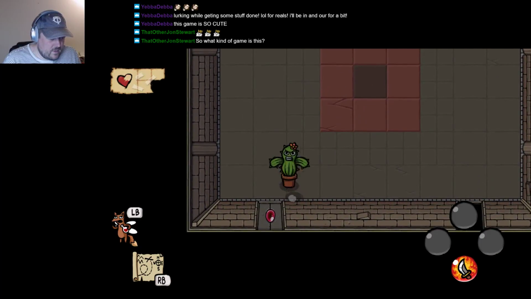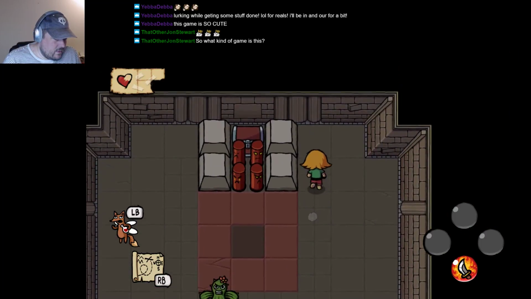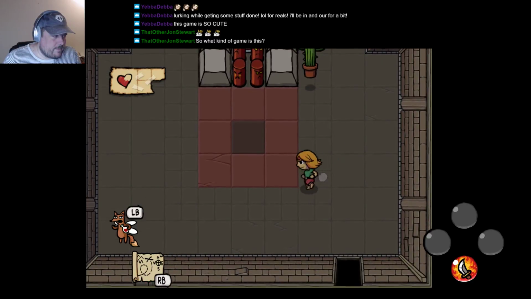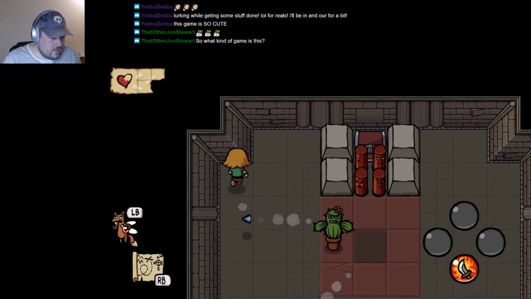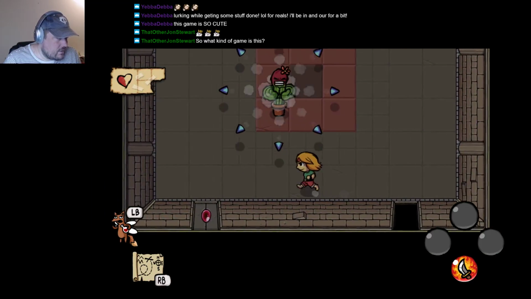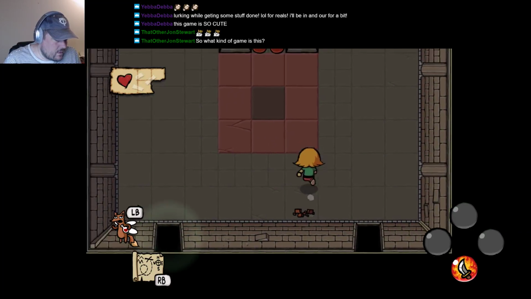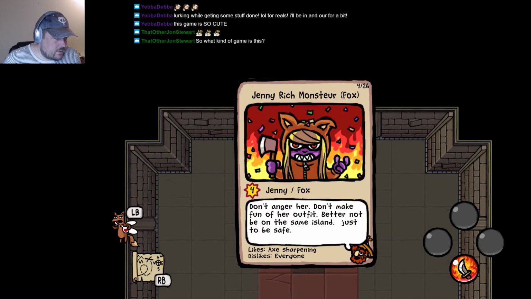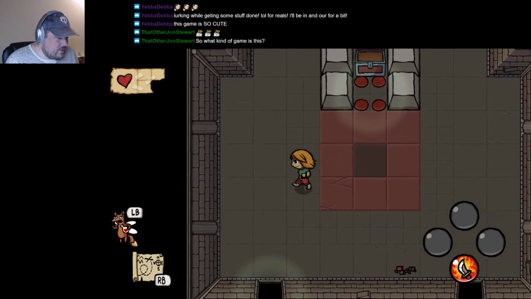Stick and move. Move like a butterfly, sting like a bee. Jenny Rich Monster. Fox, don't anger her. Don't make fun of her outfit. Better not be on the same island. Just to be safe. Likes axe sharpening, dislikes everyone. Alright.